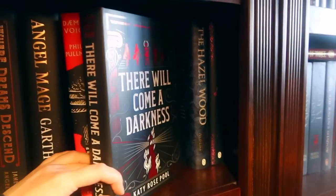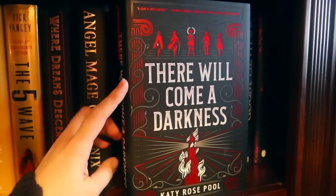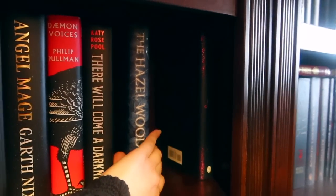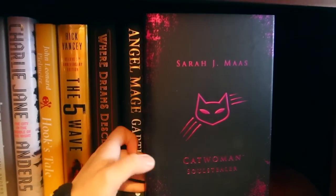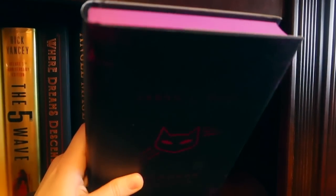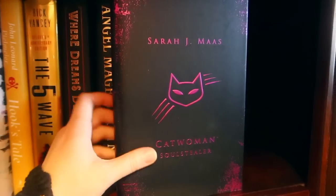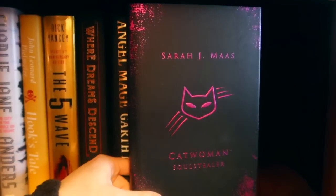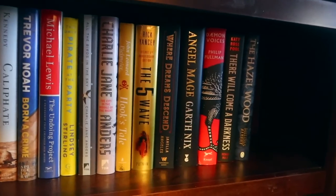Ugh. This was a gift as well. I've heard pretty positive things about it. I mean to read it. I just keep forgetting I have it. Hazelwood, I really liked. I'm keeping this purely because of resale value, because this is that fancy limited edition. So it's time to unhaul it. Time to properly unhaul it. You list it on eBay or something. I don't want this. I'm just keeping it because I know I can sell it. Time to do the thing. That does it for this shelf.